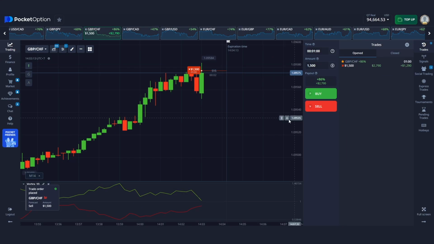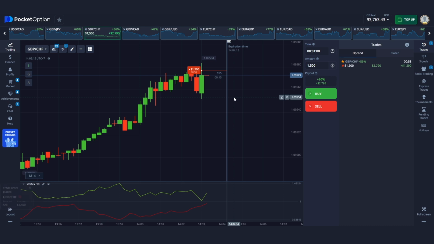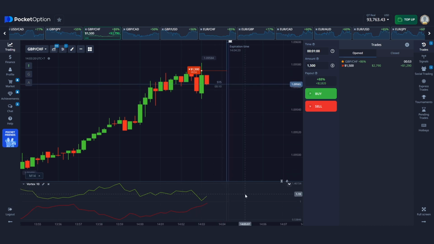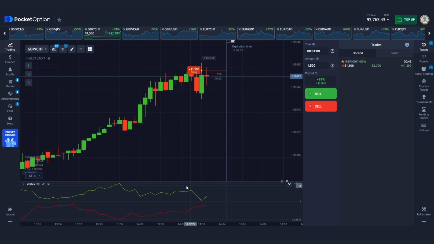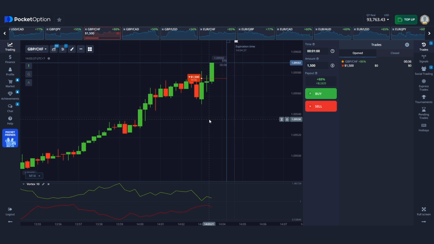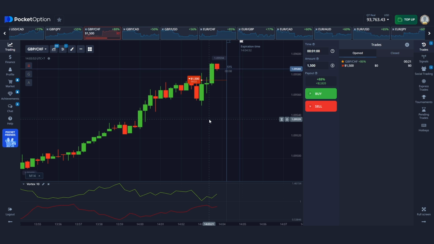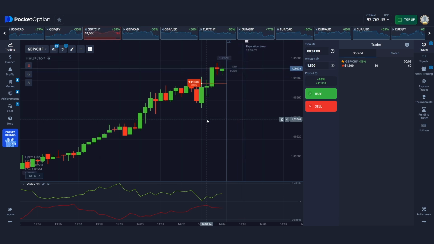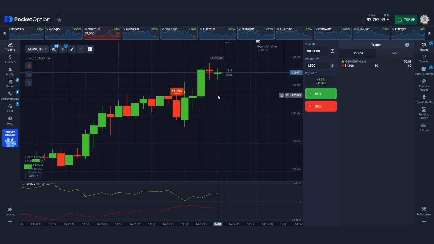We just recently had a significant crossover event on the British pound Swiss franc on the indicator, and we recorded it on video. Let's see how this situation plays out now. So at the moment we had a crossover here from below. As soon as I opened the trade, this crossover disappeared. A very interesting moment. Yes, and it seems like I got caught in a market trap.